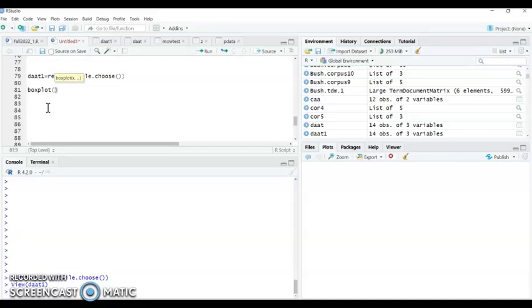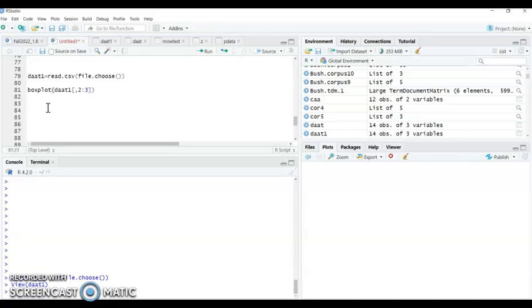So I'm going to put the data I have, but I want the columns, not the name of the cars. I just want the MPG and cylinder, so I go all the rows and columns 2, 3. We have talked about this way of coding before. As you can see, I'm telling it boxplot, data 1, 2, 3.